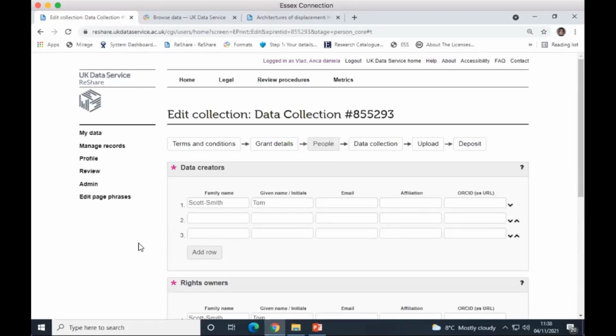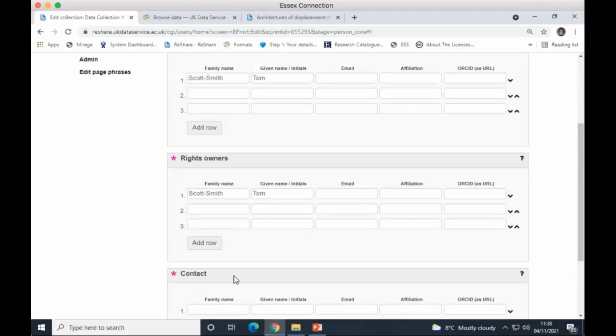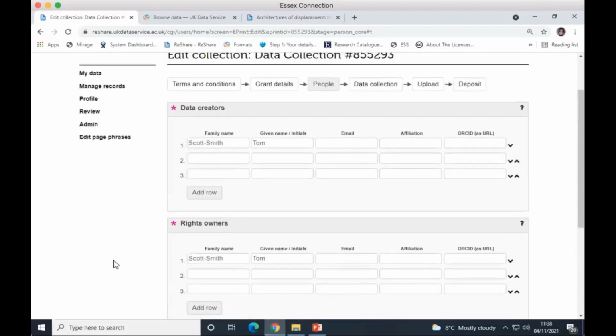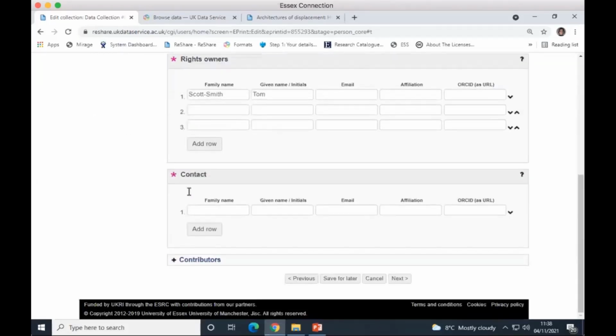So here we have data creators, we have rights owners, and contact information. It's vital that for any collection, there must be at least one contact. So don't forget to, I know there is an asterisk, but sometimes there is no contact information added. So this is very important. Just an email address. So make sure that you do add an email address.